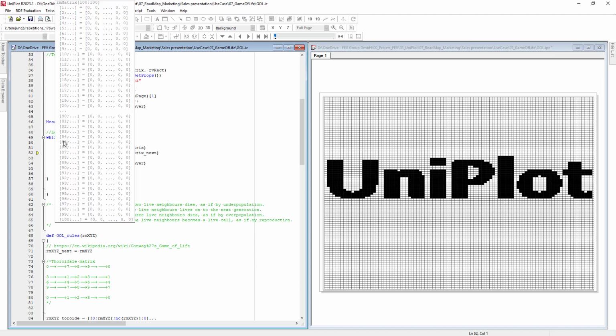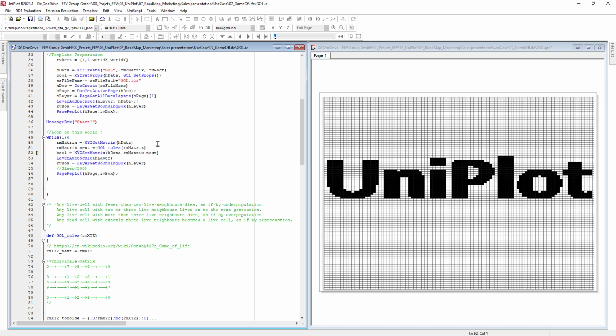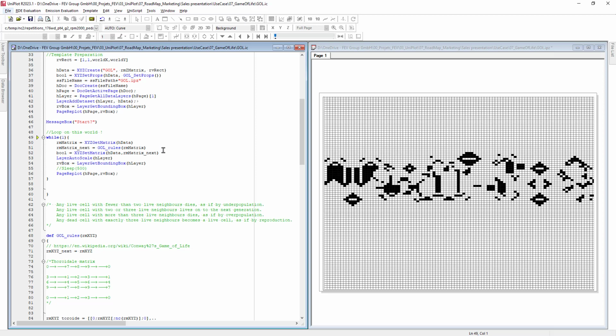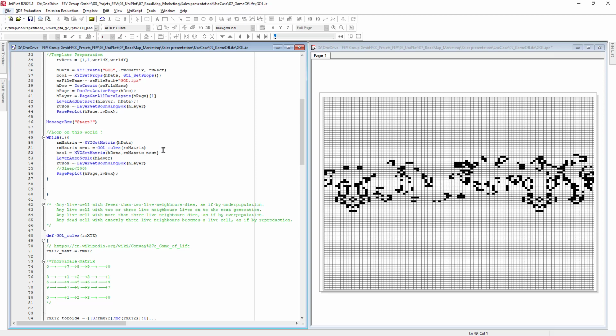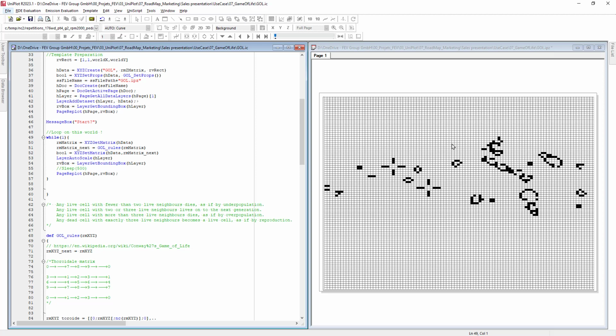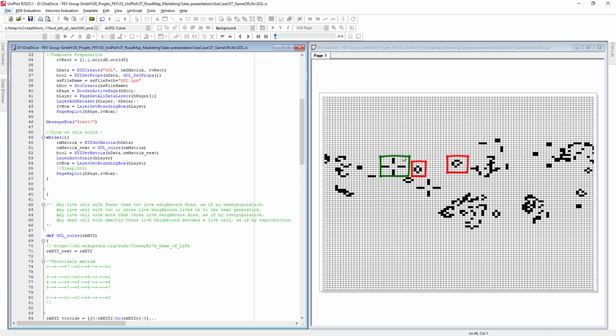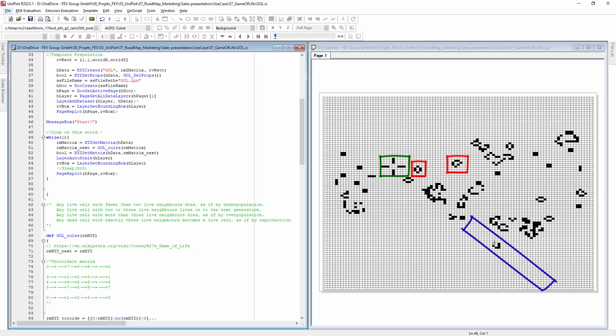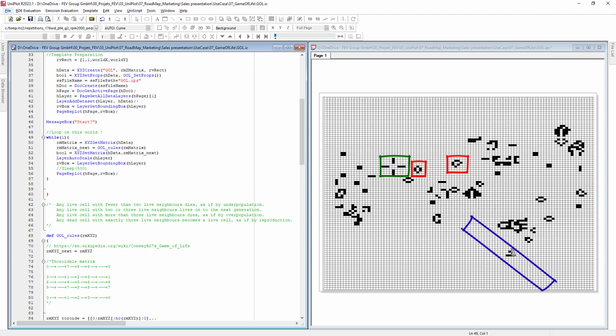So we have the previous generation, the next generation, and now we set this next generation into our dataset using XYZ set matrix. And the page has been replotted and we see the next generation. And if we go on with this, we'll see the evolution. Now let me loop infinitely. And we can start to see some elements that are typical of Conway's game of life, such as still life, oscillators, and spaceship. We can see one here that is traveling and that will impact the world as it goes.